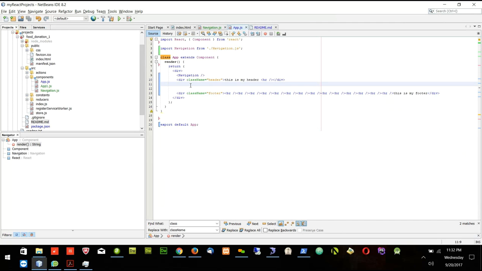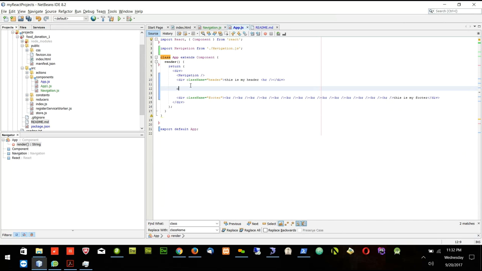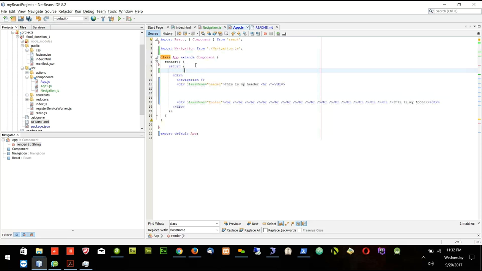Now here I want some content to come. Some content will come here, and the content will be different pages. I have A page, B page, C page, D page. So here I need to put some routing information. To put the routing, I need to start not with the div but with the router.